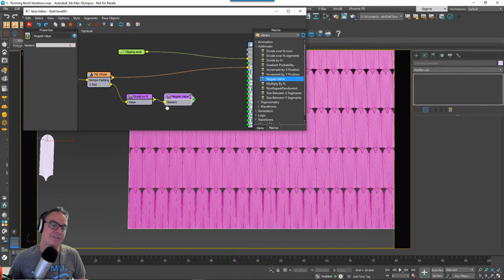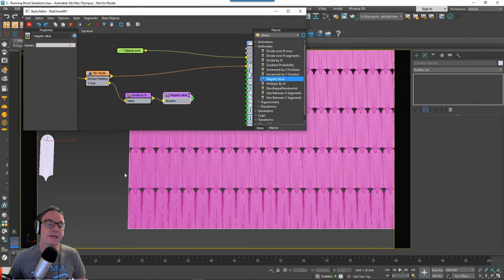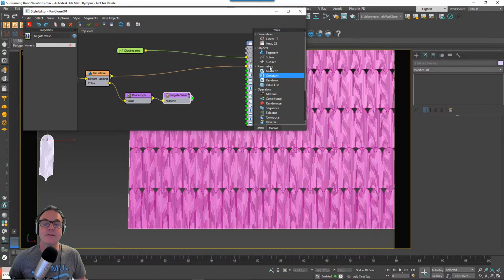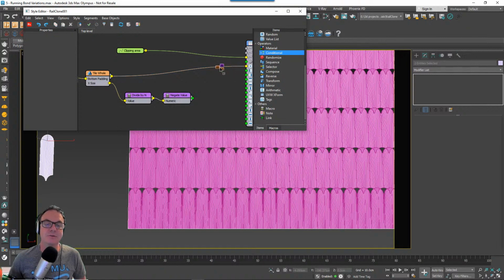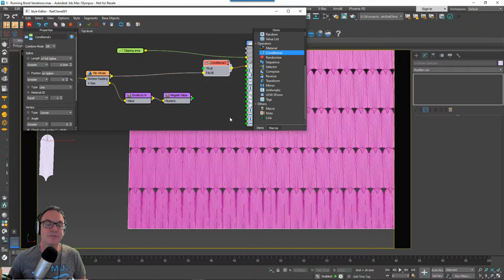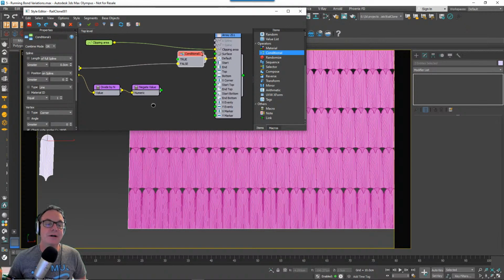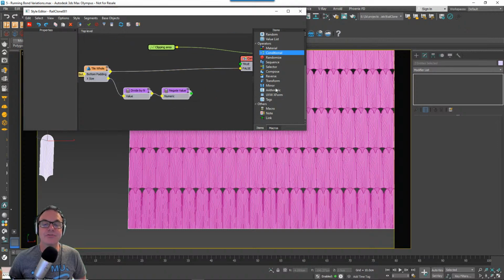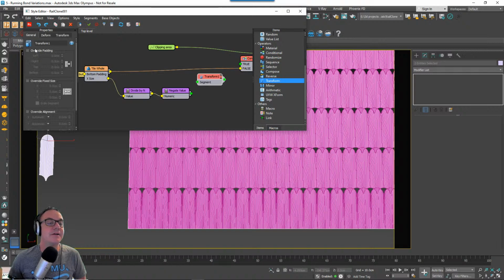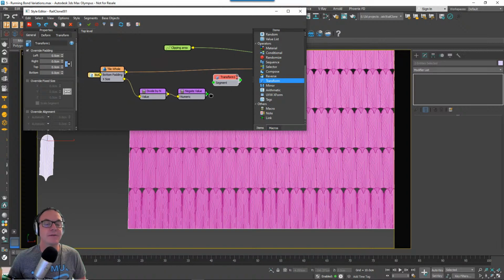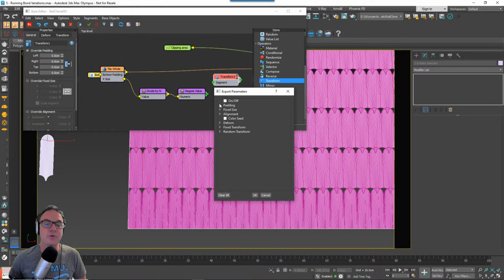So now what I need to do is to wire that into the left padding for the first tile in every other row. And what I'll do is to use a conditional operator for that. So I'll come into the normal items again, come to the conditional operator, wire it in. And actually I'm going to wire this one into false. There we go. And now I need to add a transform node and turn on override padding. And now I'm going to export the padding for the bottom again, because don't forget we're bottom padding over here, and I'm going to override it otherwise. And also the left, so I can move it over to the left a little bit.